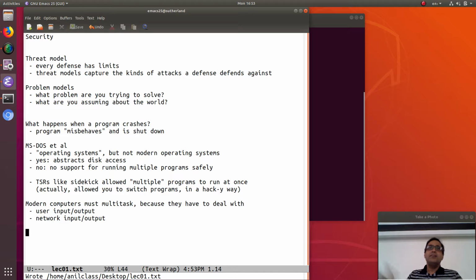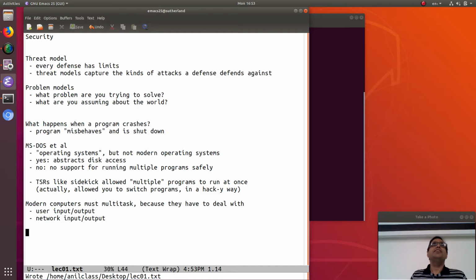My computer right here can do a million things at once. You might say, oh, my computer today is really powerful, but 20 years ago, 25 years ago, even 30 years ago, computers could do multiple things at once without problem. Multiple programs running at the same time, some of them talking to the user, some of them talking to the network, some of them doing other things completely, all of them working in harmony. And if any of them decide to misbehave, they get terminated, and the rest of the system keeps on running. That's what makes a modern operating system.